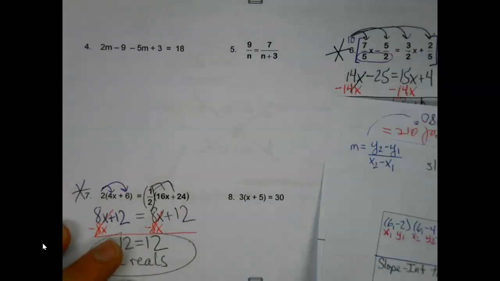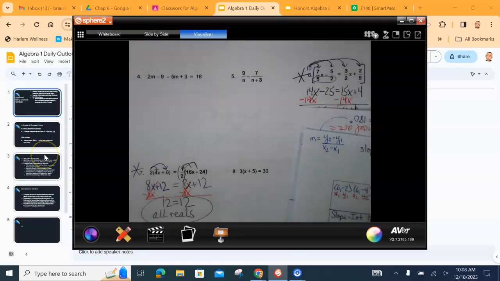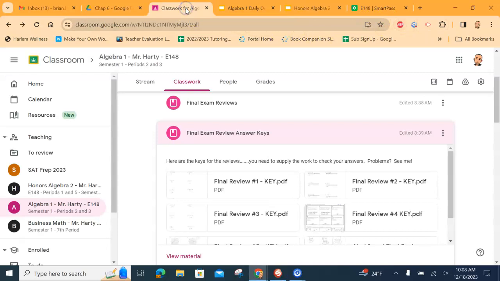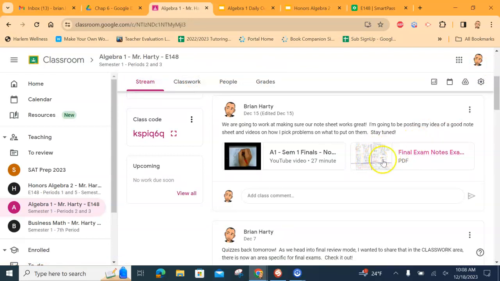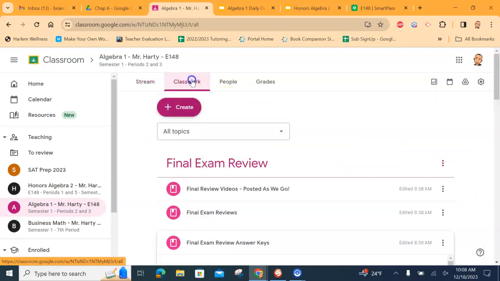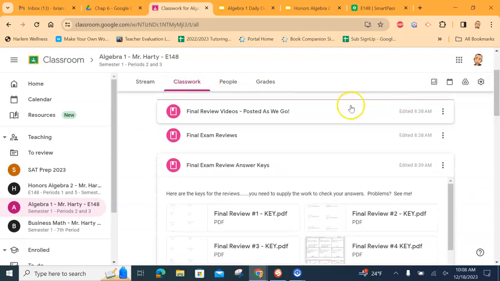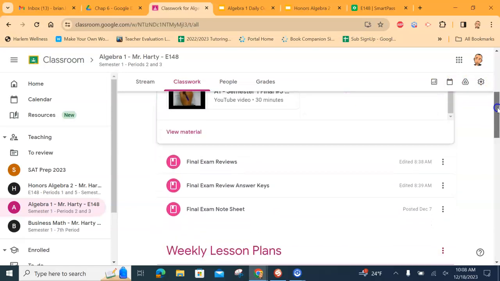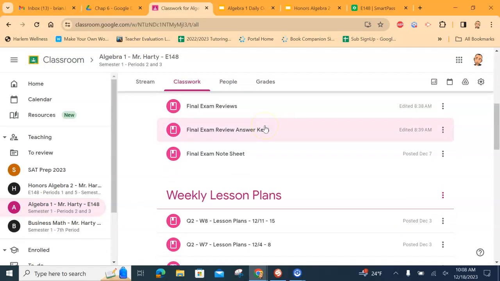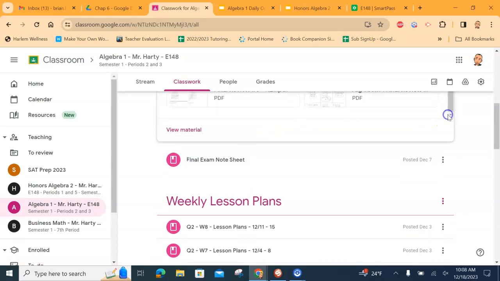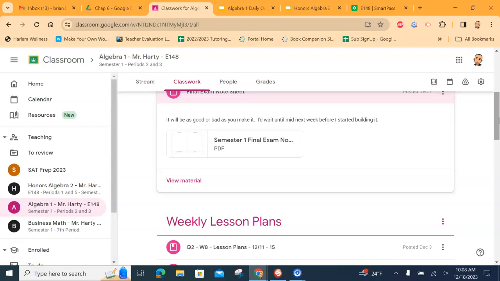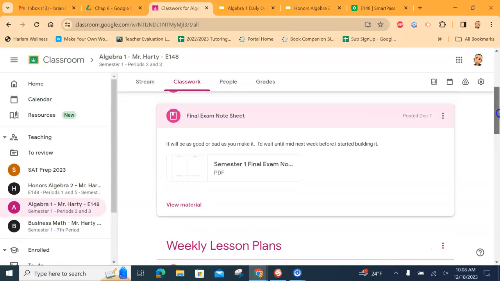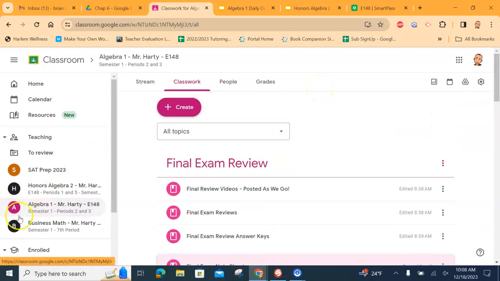So, one last thing to show as we wrap here, just a moment. Back over on Classroom, 2 things to take note of. Number 1, here is my version of the notes. So if you want to just look at mine and see what's already recommended and copy, you can. Otherwise, you can come over here. There's videos of all the individual lessons. This one will be up with it here a little later. Here's answer keys if you've been working on parts and just haven't quite gotten to all of them yet. And I still have blank note sheets in the back, but I also have them on here if you forget and want to make your own at home. So take advantage of the options that you have and the tools that you have to make this go great.